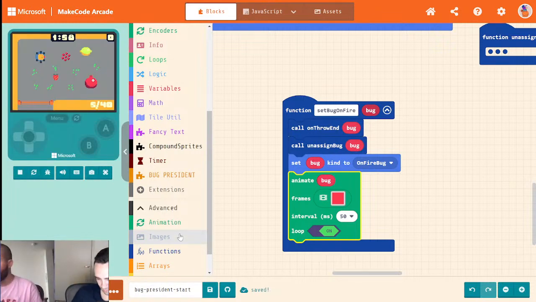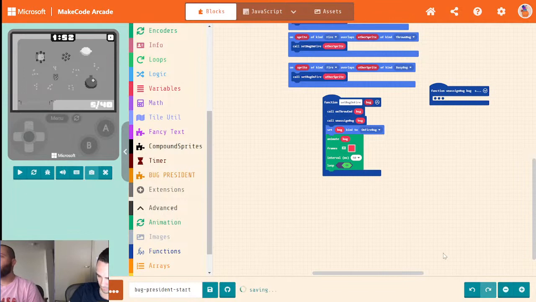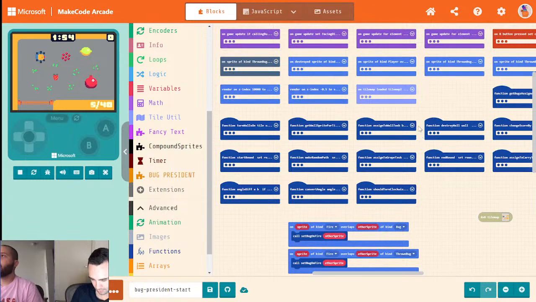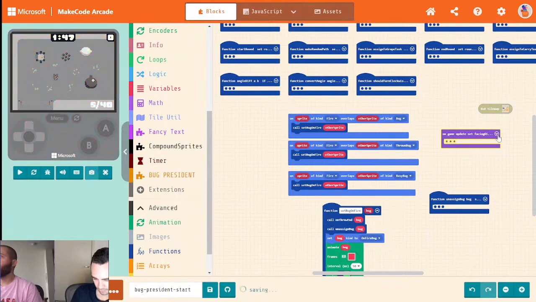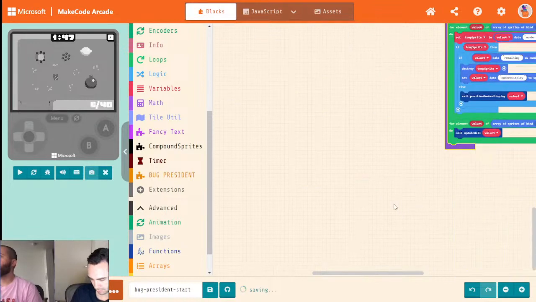So with that, we're now going to give these guys some behavior. We just want them to kind of wander around randomly. To do that, we're going to go into our on-game update where we're doing all of our bug behavior. Here it is.